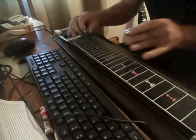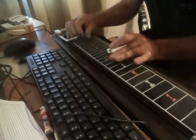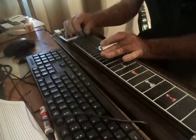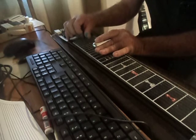Alright, it's kind of in the key of C. Starts out on the 15th fret, strings 5 and 6 on the 15th fret. Then you go to the 13th fret, strings 4 and 5. You come up to the 15th fret, strings 4 and 5, but squeeze in your A pedal.